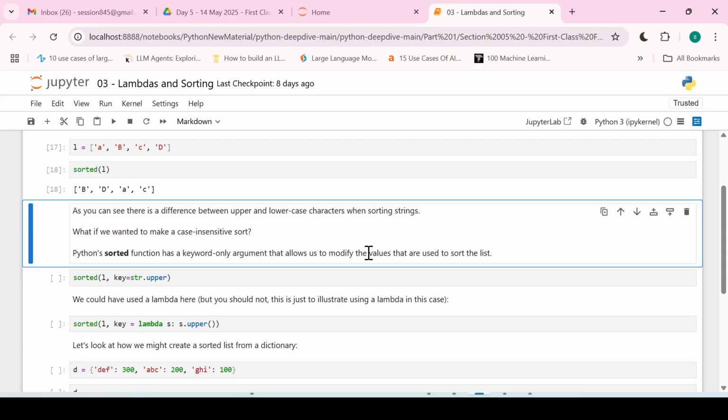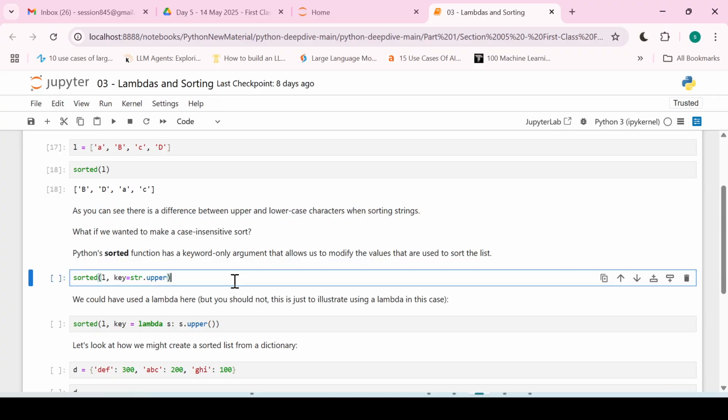Here the sequence data is a list, so it will modify each element of this list. If I use sorted of L, and in the key we pass str.upper, this will take each element of the list, apply the upper function on that element, and then do the sorting.